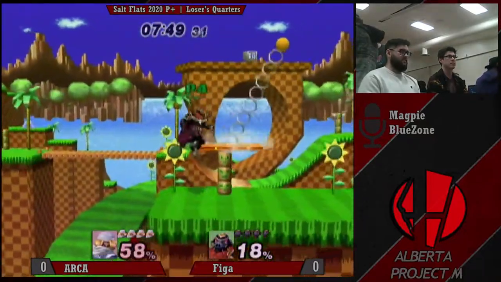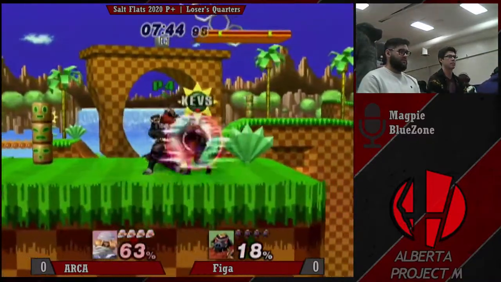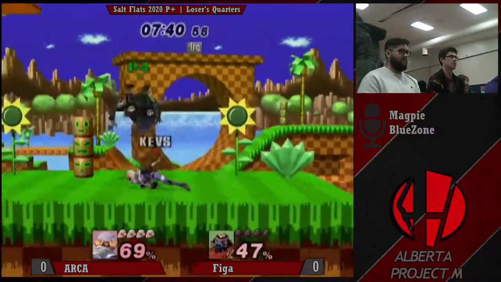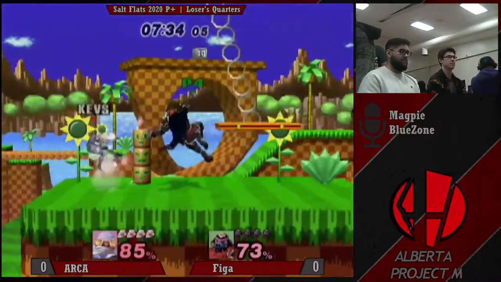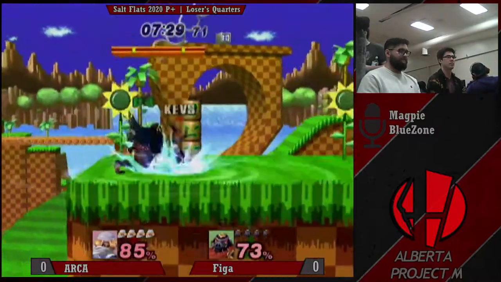New Nair for Ganon is so spicy. Yeah, I know. I'd like to see Kevin dash down some more. Maintain some space between him and Ganon, because there's a lot of times where Figa will do something. I don't even see Kevin do a lot of wave dash back either. I feel like wave dash back forward tilt is a great way to outspace a lot of Ganon's slower options. Yeah.